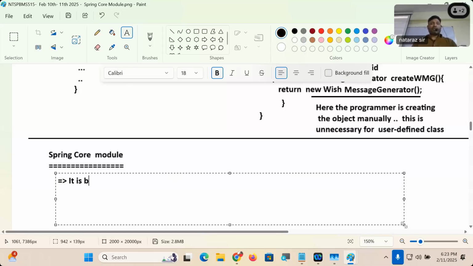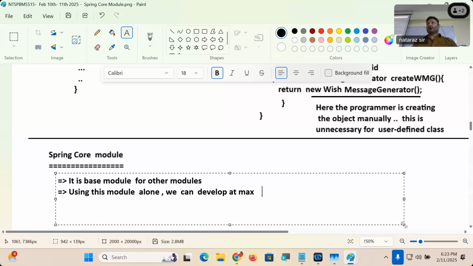It is a base module for other modules. I already said Spring Boot frameworks are given as a collection of modules, guys. Yes, it is the base module for other modules. Using this module alone, we can develop at max what applications?